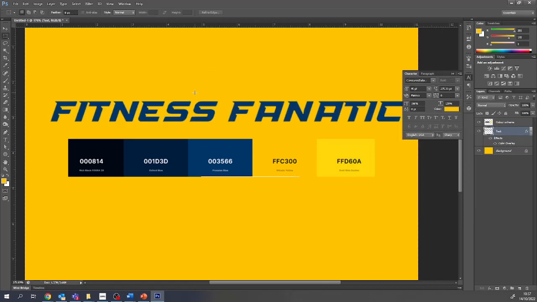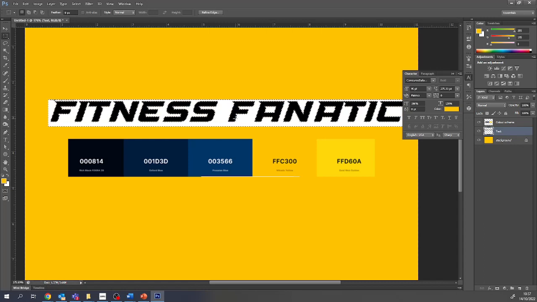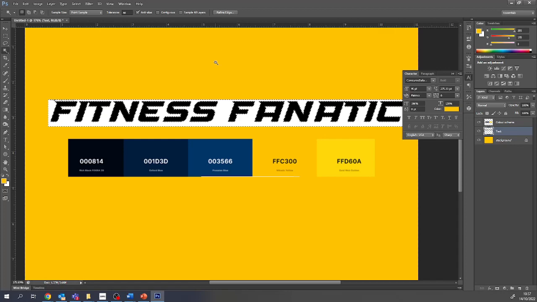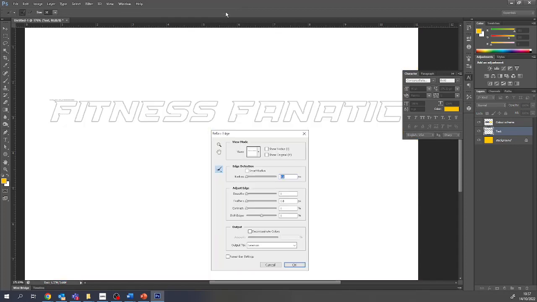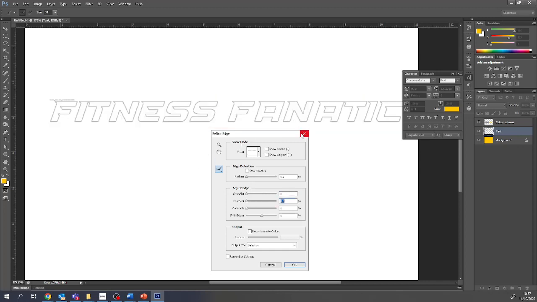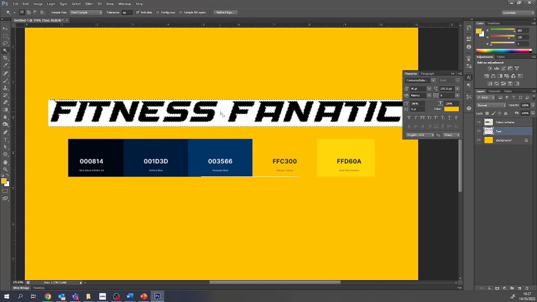So that works quite nicely, but sometimes you want to adjust the outline. So let's Control Alt Z until we go back here. This time I'll use the magic wand tool again, and you can refine the edge here. So refining the edge, sorry I did that too quickly. Refine edge button at the top. You can choose the radius of the edge. You can smooth it to adjust it. You can feather it to soften it around the edges. You can play around with all of these until you've got the perfect edge selection.